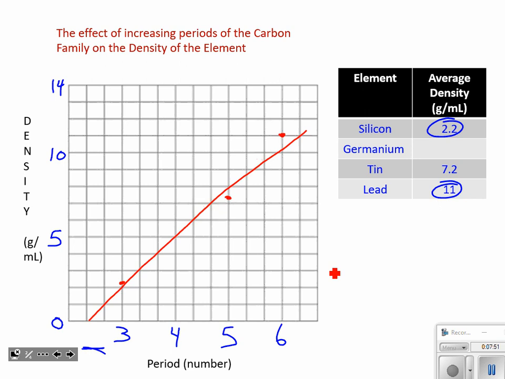Now, by looking at that, I'm going to come up to my 4, and right there is my period 4, and that looks to me like it's 5, and I'm going to say it's exactly on that 5.0 line. So I estimated. That 0.0 tells me that I estimated it is exactly on the 5 line.